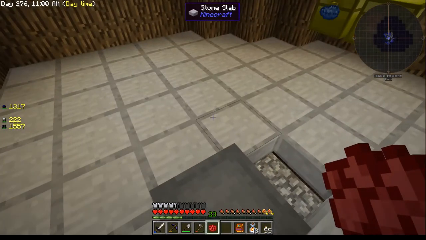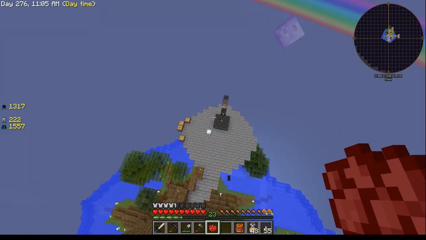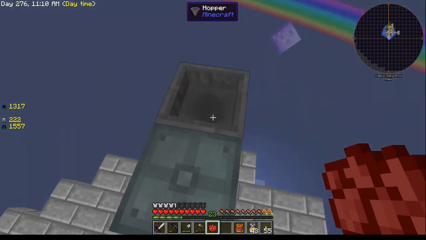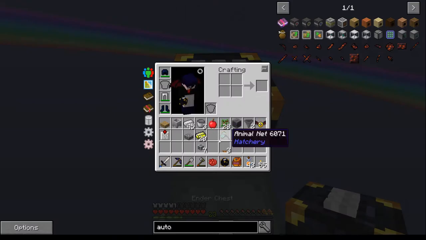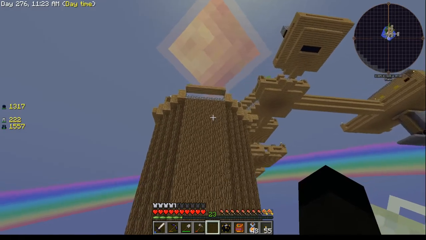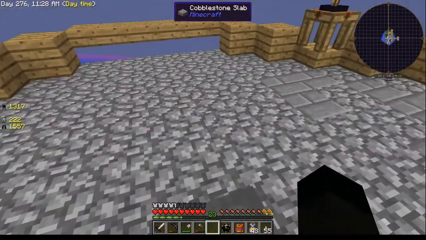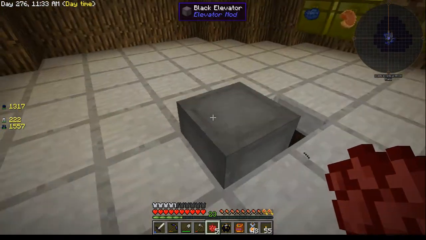But we can do this. Place an ender chest here. Go red. Oh, damn it. Damn. So I need another 5 red. Five. Perfect.